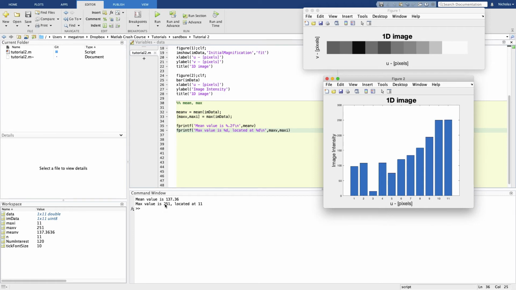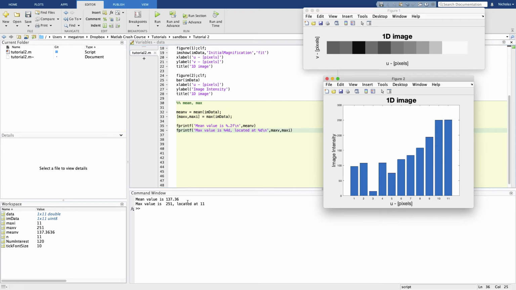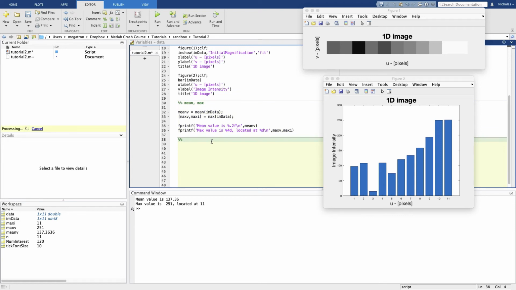Let's say we want it to line up with the line above. We can say that we want four characters wide, and if the number's only 3 characters, in this case 251 is only 3 characters, it'll pad it with an extra bit of white space. So now the comma here lines up with the decimal point there. Okay, now we've got all that out of the way, let's actually go ahead and find the number 120.